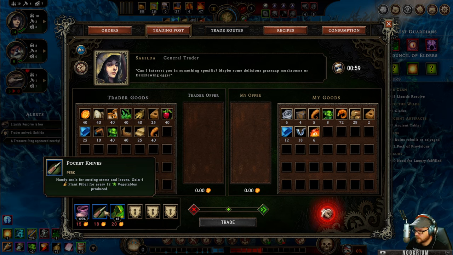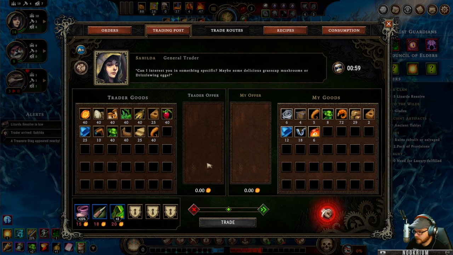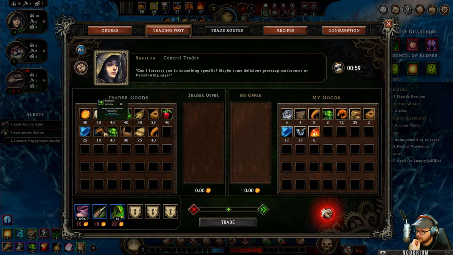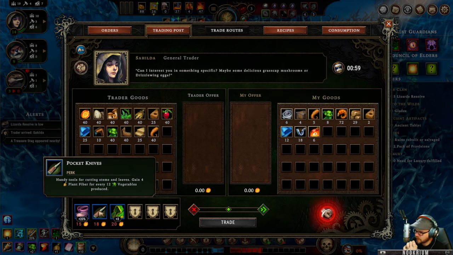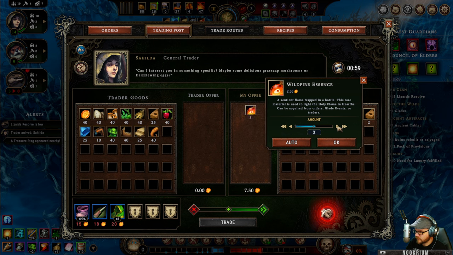Good production. Gains 4 plant fiber for every 12 vegetables produced. Could be good. Woodcutters move faster. That could be a really good one for 18. Used to light the holy flame in hearth. So we can put that in the hearth instead of what we've been doing. The pocket knives. Like if I could sell these and buy the pocket knives. 4 plant fiber for every 12 vegetables produced. We're doing a lot of vegetables around here. Free plant fiber? Is it worth it?